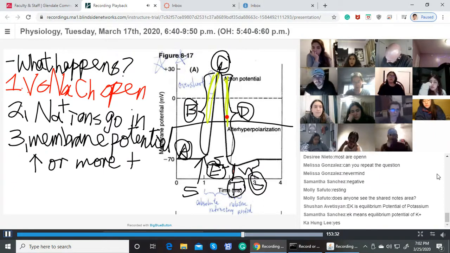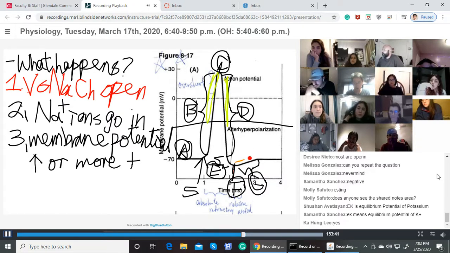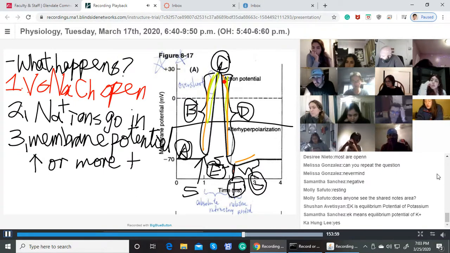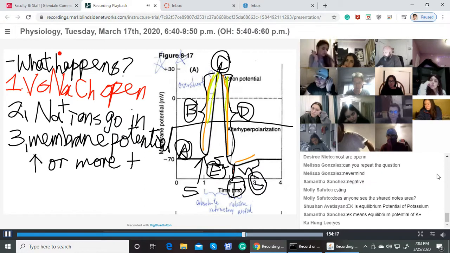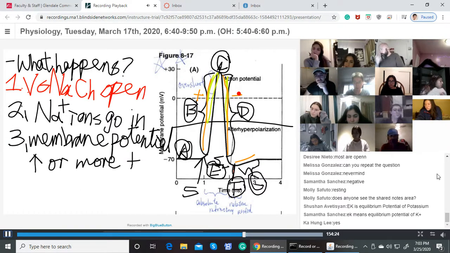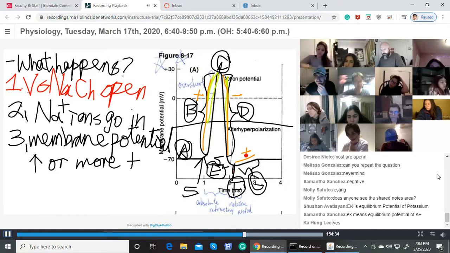Point number two is that I want you to pay attention to the slope. The slope of part G here, and the slope of part B, and the slope of part D. I don't know if you remember what we learned in elementary, high school or college math about slope. Slope is basically the rate. The slope of B and the slope of D are approximately the same value but opposite sign. One is a positive slope, one is a negative slope, but the value is about the same. It's very large, very steep. But here, this one is a positive slope, but the value is very small. It's a very shallow slope.